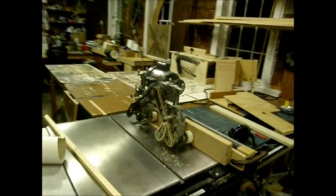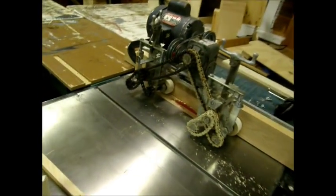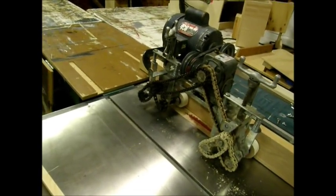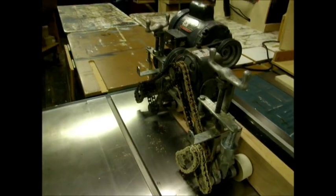Okay, you see the chain does require a little bit of maintenance after making so many cuts.